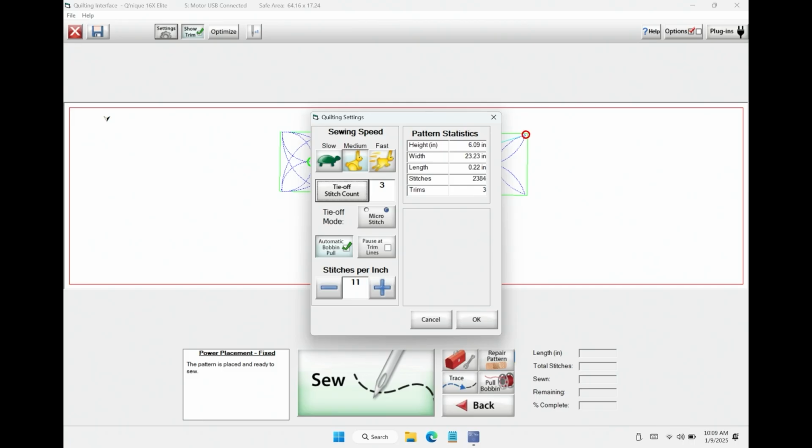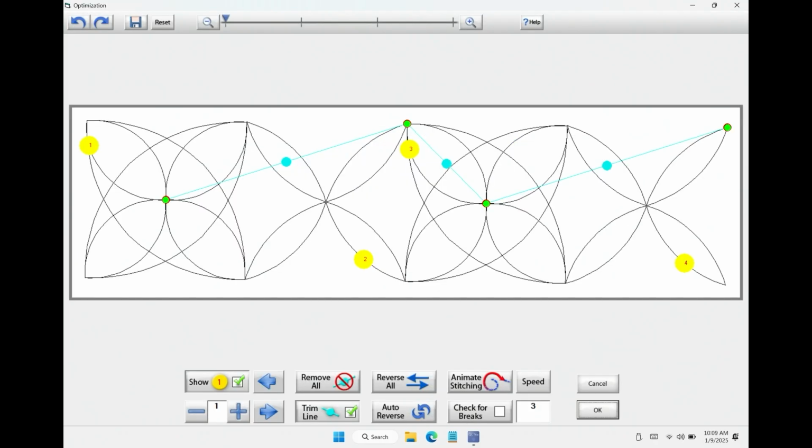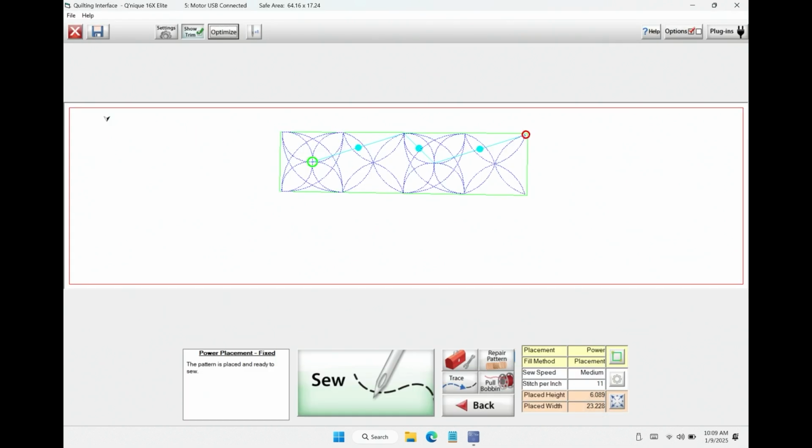You can have it pause on trim lines, because if we take a look at this under optimized, you're going to see, because of the placement of the different patterns that I did here and how the machine's going to stitch it, even if I change my numbering or if I try from right to left, I'm going to have trim lines. So there's really nothing on this one that I can optimize, so I'm going to leave it as is. And so you can actually now see on here where those trim lines are going to be.